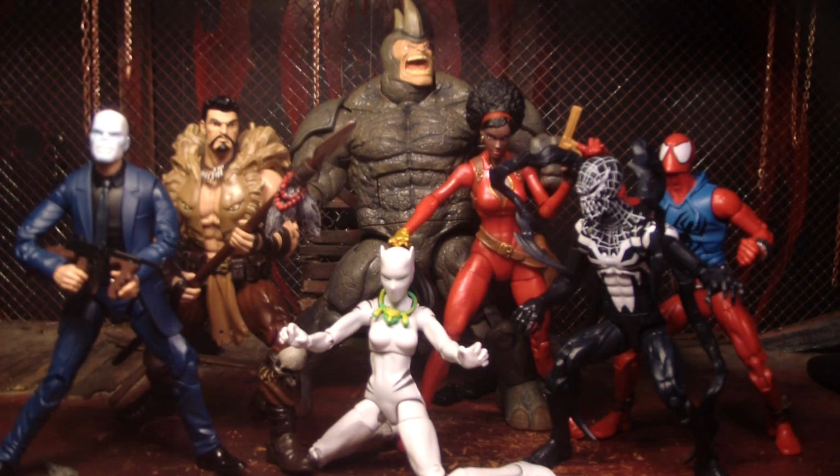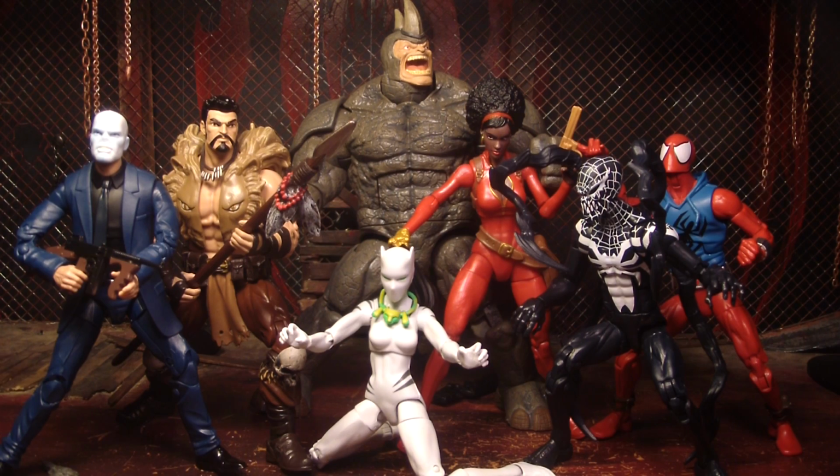White Tiger, Black Panther woman. Yeah. And Foxy Brown back there. Yes. Misty Knight is pretty cool. I didn't know much about her, but she seems cool. I would definitely say Craven and Rhino are my favorites. Yeah, definitely Rhino. Rhino is awesome, and Craven's just ridiculous.